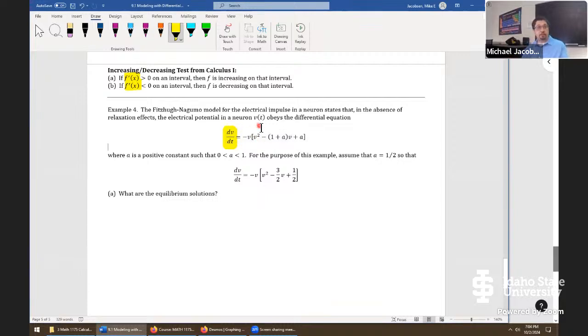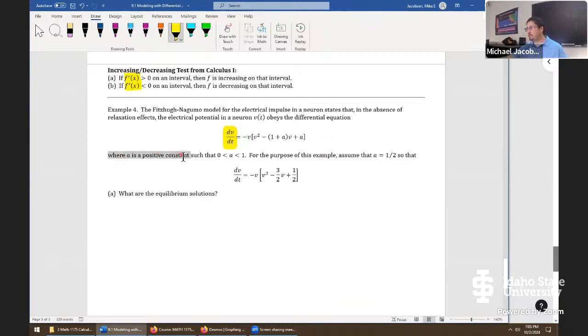Well, electrical potential could be positive or negative, so could this value right here. So we're modeling how your brain fires, causing those electrical potentials, giving information across your neurons. And they're saying that this is the model of how that actually all works. Doesn't mean it models reality perfectly, but this is a great start to understanding these electrical impulses. So again, that's kind of cool. It's how your brain works. So we're really digging deep under the hood on this thing.